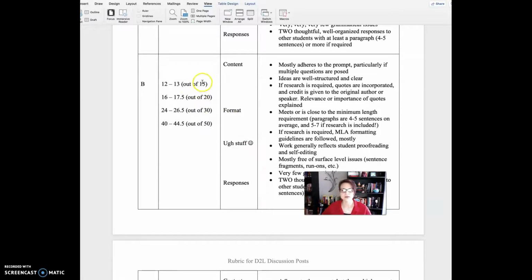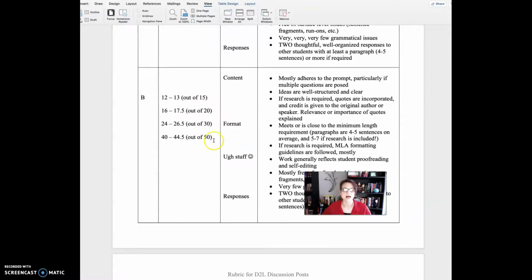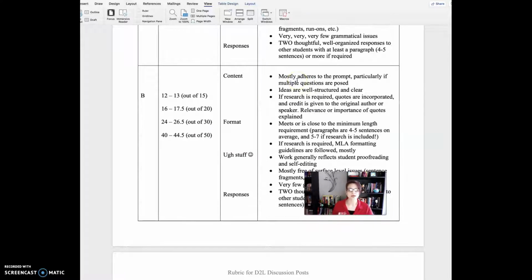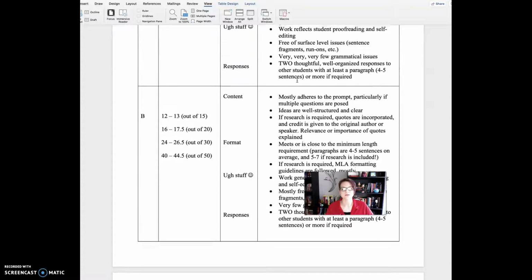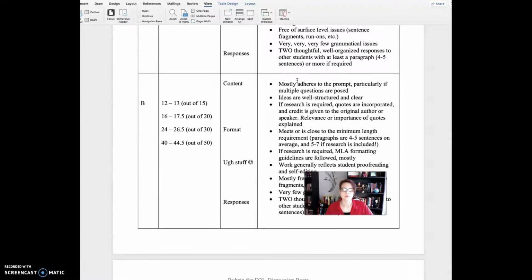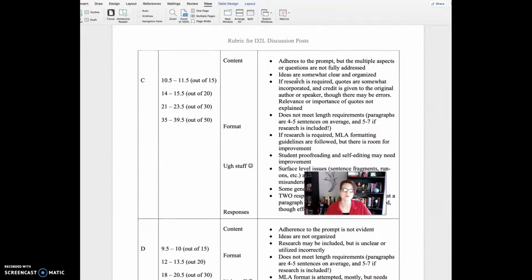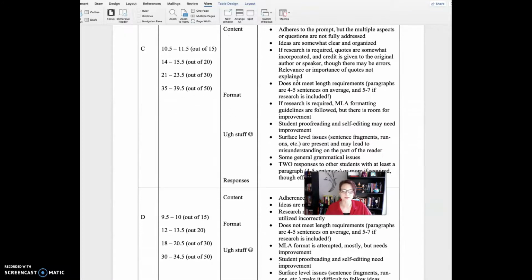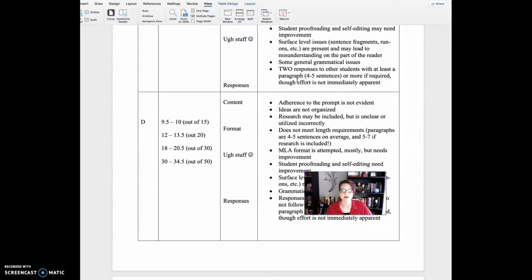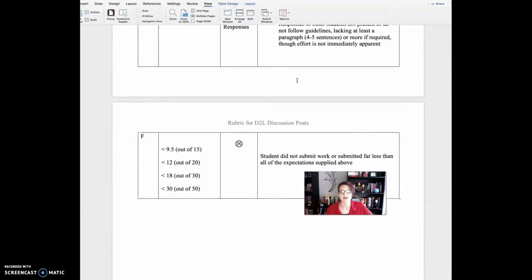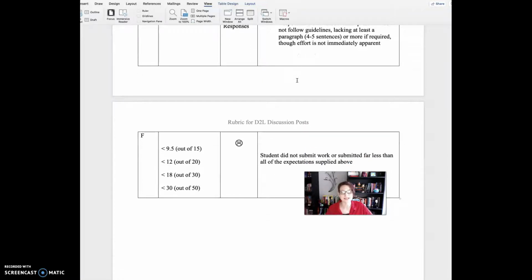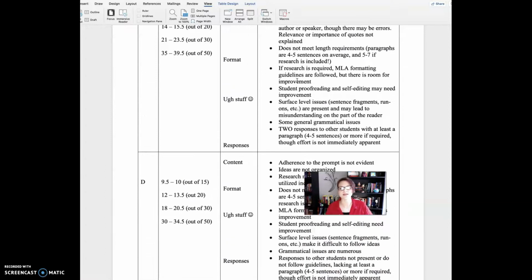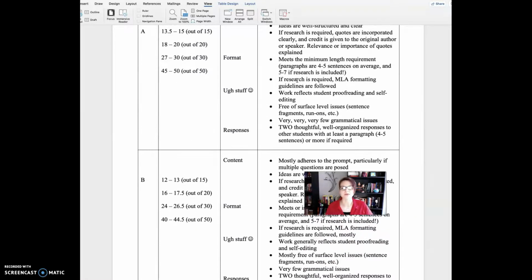It's generally the same for other grades. If you're striving for a B, here's the point breakdown for those grades. As we move down the grades, there's a little bit less and less adherence to these kinds of expectations and requirements, so we really should be striving for A's and B's in our class. Once we get down into the C's, we're moving away from following the guidelines or following the prompt. In the D area, the prompt isn't really followed. It's just something thrown up there. And an F is just not following generally any of the guidelines. So let's stay away from those areas and stay in the A to B range.